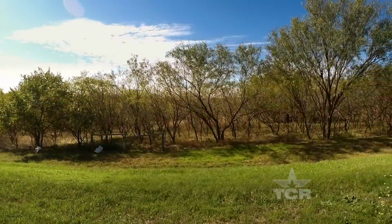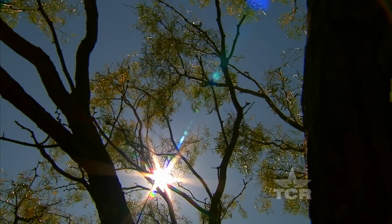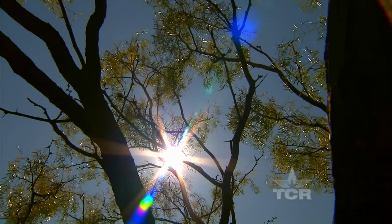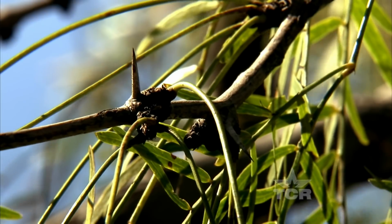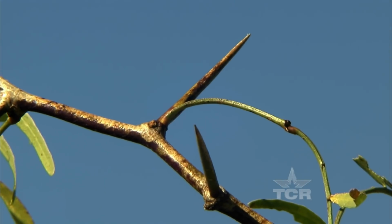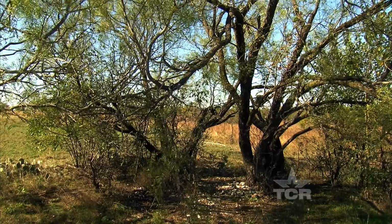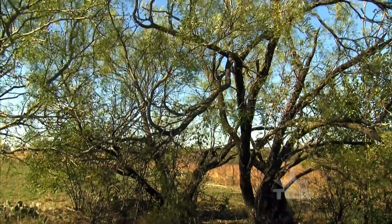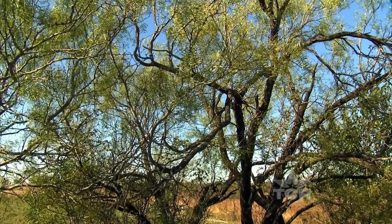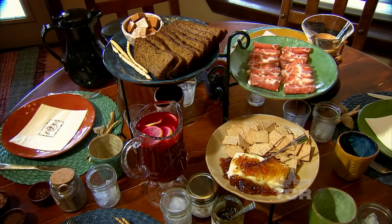Texas has 76% of all the mesquite in the United States. If you talk to a farmer or a rancher, they think of it as a doubletree. The mesquite tree, or devil tree, can be Hades on a Texas ranch. Thorny, pervasive, and sucking up all the water as deep as 200 feet below ground. But this hated plant has its uses, especially if you like to eat.